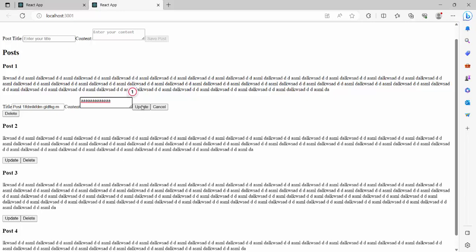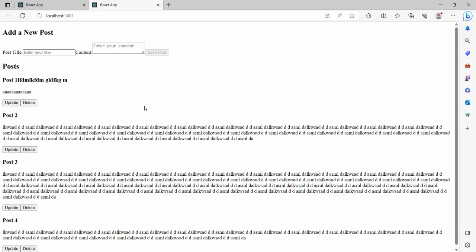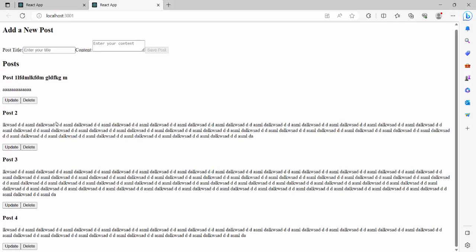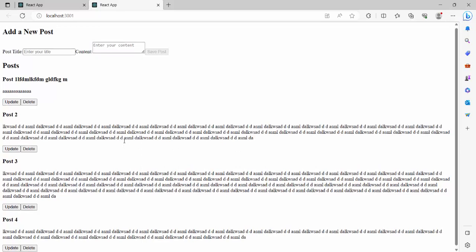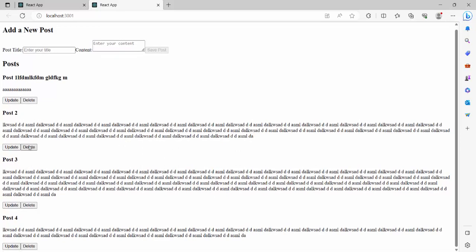Okay, here is update. And if all is okay, post one is removed from our state posts. If I want to delete, now delete, I don't need to see any form, but delete that post.